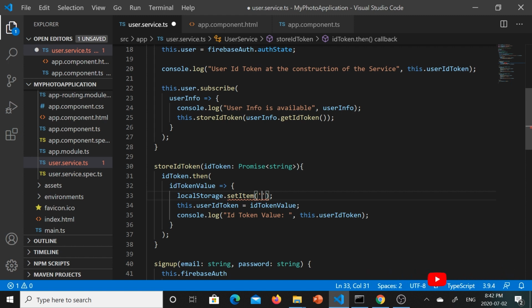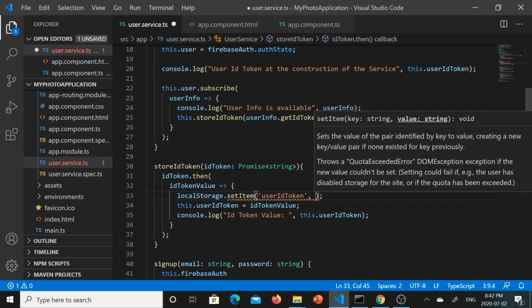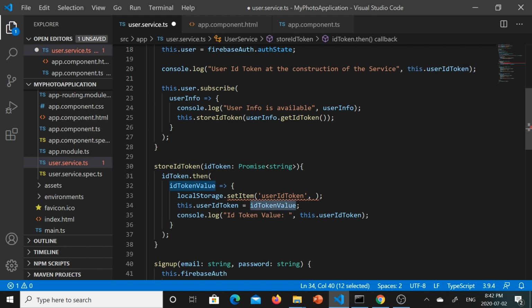One is the name of the variable, so let's call this user ID token, and then we can put the value there, ID token value.